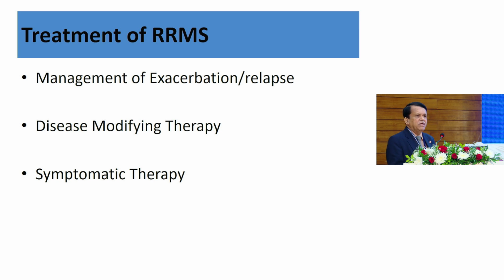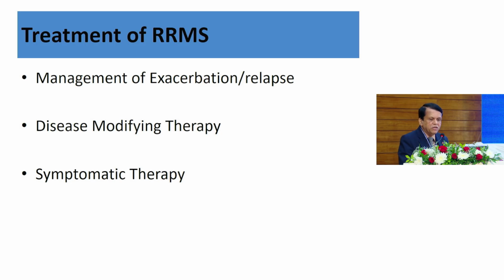I always give an example to the patient. What do I say? If there is a fire, we put off the fire. And then next time there is a fire, again we put off the fire. Third time when they come, do you want to put off the fire? You have to know what is the cause for the fire. There is no point in putting off the fire. The steroids do only putting off the fire, and what is left is nothing but ash. So if you go on putting off the fire, you get more and more disability. What we need to do is the prevention of the fire, and that can be done by using what is known as disease modifying therapy or DMT.